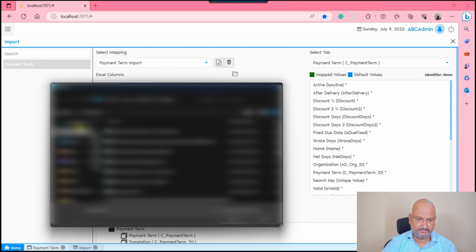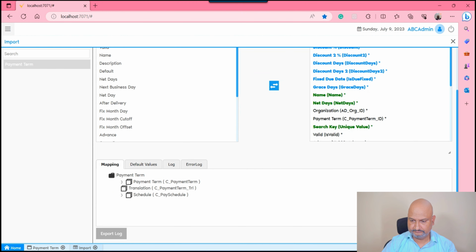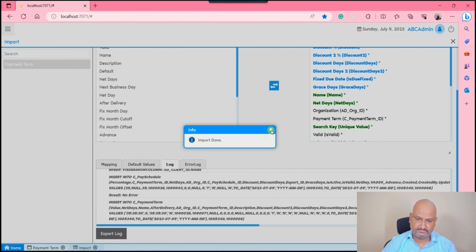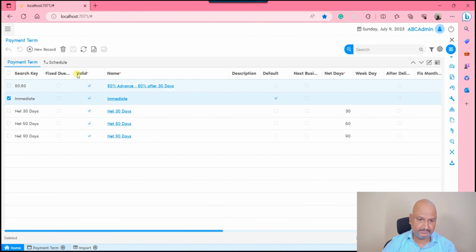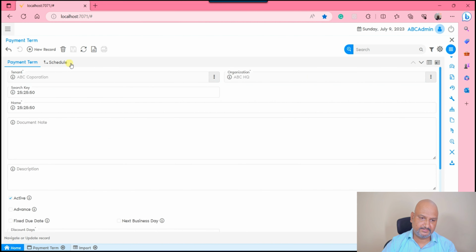Say okay. Now at the desktop we do have the payment term. And I will say commit after import. So it is done. We'll move on here and we'll see now. So you would be able to see it is coming completely correctly.